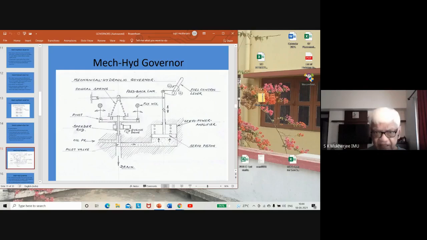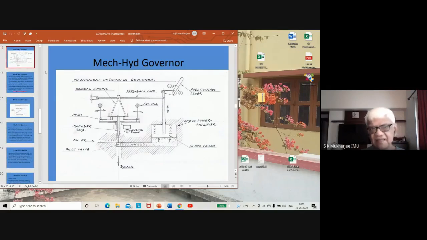Understand why this piston rod is fitted with the feedback link. Because when this piston rod moves the fuel lever, it will give more fuel. And that more fuel invariably results in more than what is required. And then you have an overshoot. To prevent such a thing to happen, you have a feedback link which will immediately take action in not permitting this piston rod to move too much, to give too much fuel. And that is by having it linked to the spring, which will reduce the spring pressure and thereby allow this feeder rod to come up and block any further oil coming under the piston. So it is another closed loop system which avoids hunting.